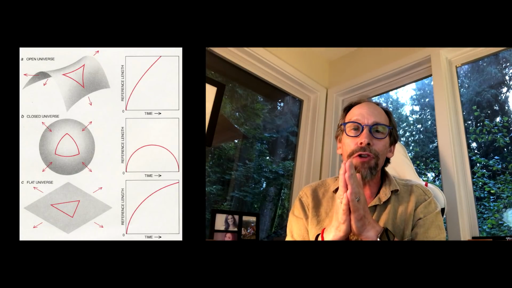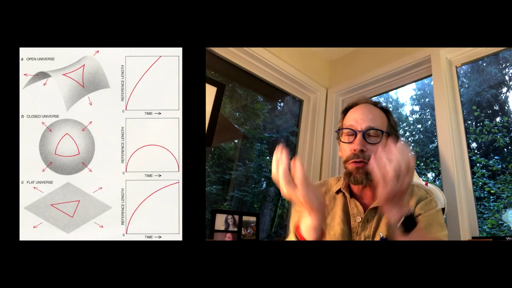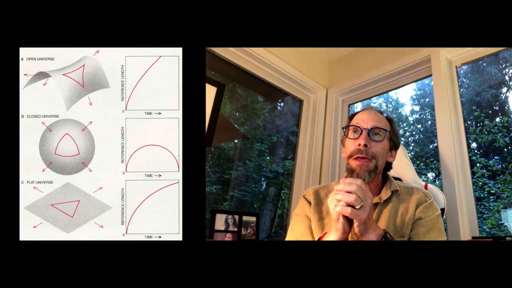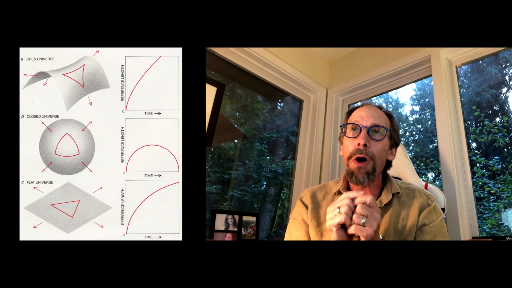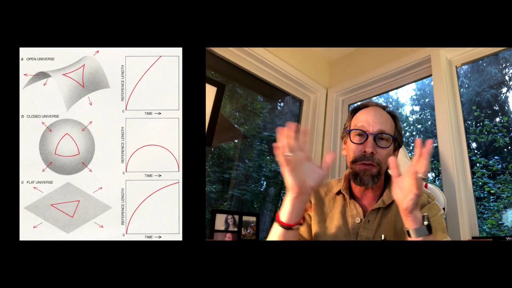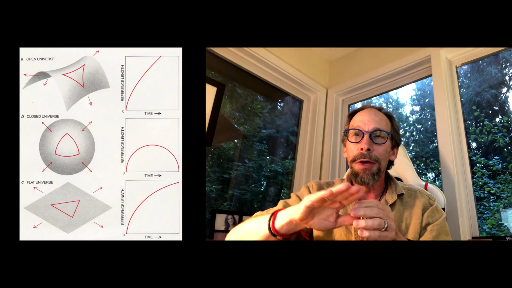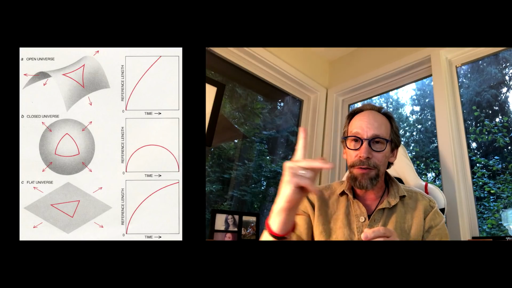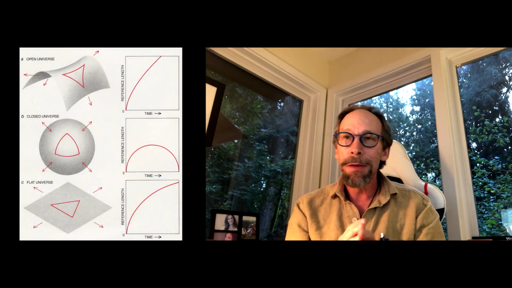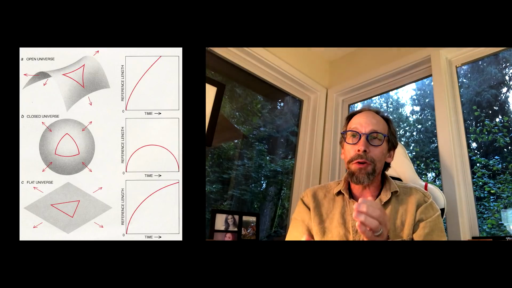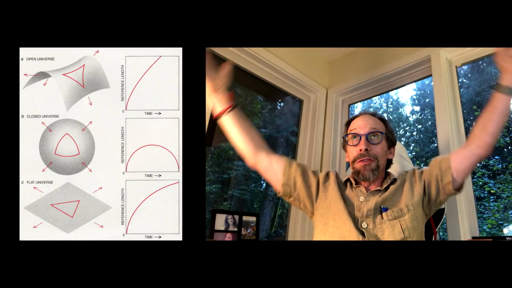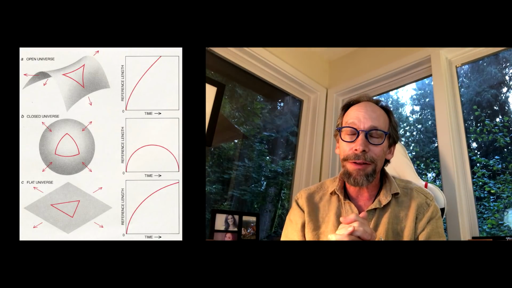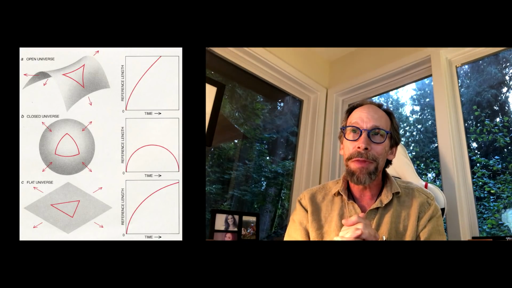If you look at these universes here, these are two-dimensional images because I can't draw three-dimensional curved surfaces. But if I consider triangles drawn on different curved universes, there are three types of universes. A flat universe, in 2 dimensions, is a flat piece of paper. In 3 dimensions, it's just a universe in which the x, y, and z axes point in the same direction everywhere. There's a closed universe, which in 2 dimensions is a sphere, and in 3 dimensions is a closed 3-dimensional sphere. Or an open universe that in 2 dimensions looks like a saddle, and in 3 dimensions is harder to picture.